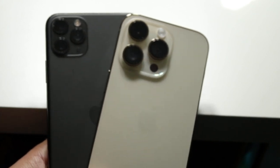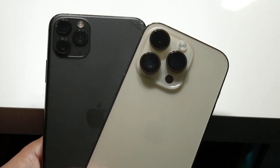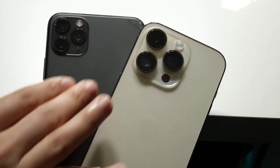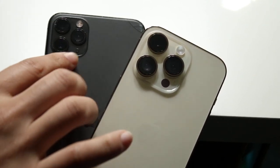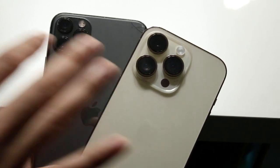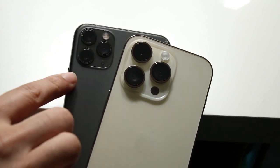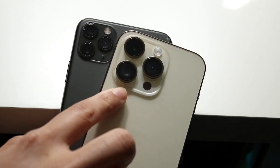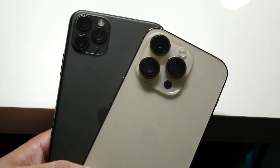On the back, things are very interesting. The 11 Pro Max actually kind of originated the styling that the 14 Pro stemmed from. The 11 Pro Max was the first iPhone to bring the frosted glass back — which was amazing — and it was also the first to bring the triple camera setup. Since then, pretty much every Pro iPhone has had this. But just look at how much bigger that 14 Pro camera module is — it's like twice or three times the size of the 11 Pro Max's module.